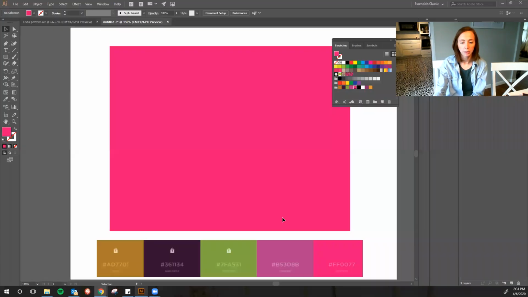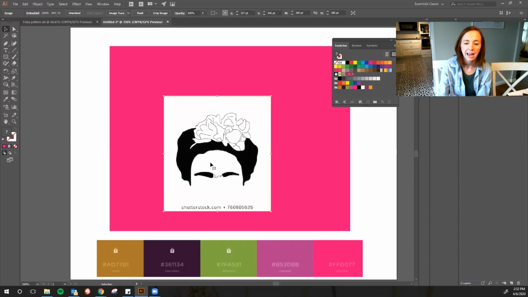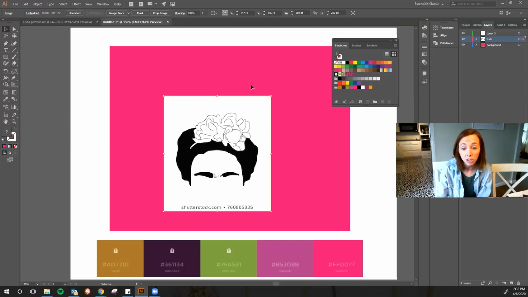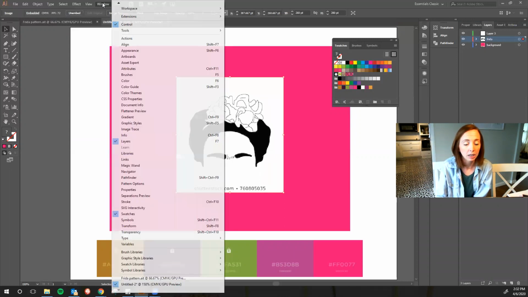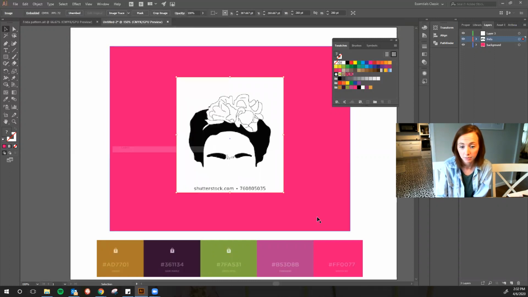And then I'm going to open up Illustrator. I'm in the Frida one. So I'm just going to paste it in. Currently it's pixelated, so now I need to turn it into a vector. You guys should know how to do this because it was one of your checkpoints last week, but for the purpose of this video, I'm going to go ahead and do all of it, and I'm going to walk you through this process. So as I'm clicked on her, I'm going to go up to Window, and I'm going to open up Image Trace.